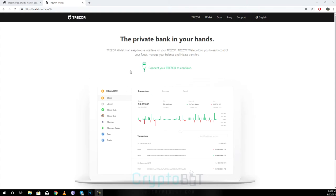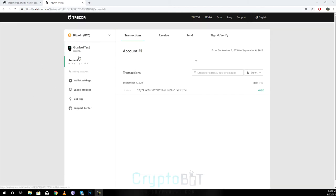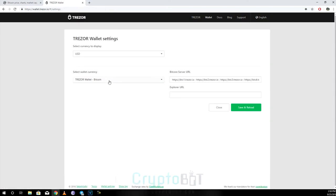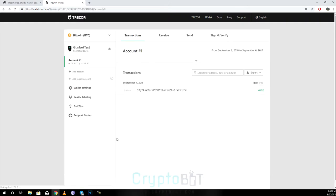So unlike the Nano Ledger S, with the Trezor Model T you have to navigate to wallet.trezor.io in order to access your wallet. So once you've plugged in the USB 3.0 into your device, it should load like this. You will see your transactions. You will be able to receive, send, and sign and verify messages, as well as change the wallet you are currently displaying.